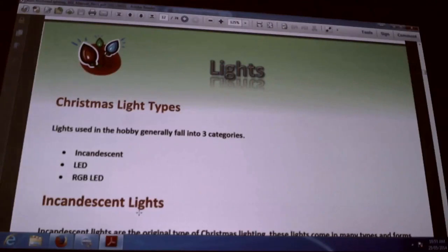LEDs, they're becoming more and more common, to the point where it won't be long probably, that's probably all you can get. The advantage of LEDs, much lower power. What used to require a local generator to fire up your display, now you can run off a single circuit without any real dramas at all. Even really big LED displays, chances are you can run them off a 15 amp domestic circuit. You've got to have something really enormous to need more power than that.